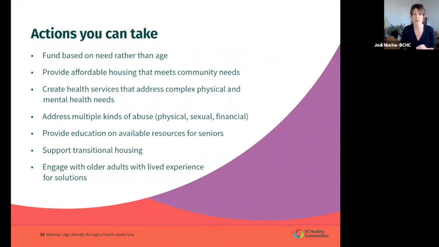And again, we've got resources that we will share with you, with some more specific examples of other communities, such as Kelowna in particular, that has embarked on some strategies similar to this. And I don't know, Sarah, if you have anything else to add to this list. You're a little bit more in the work in Abbotsford, but feel free to jump in here, and otherwise I'll hand it back to you.